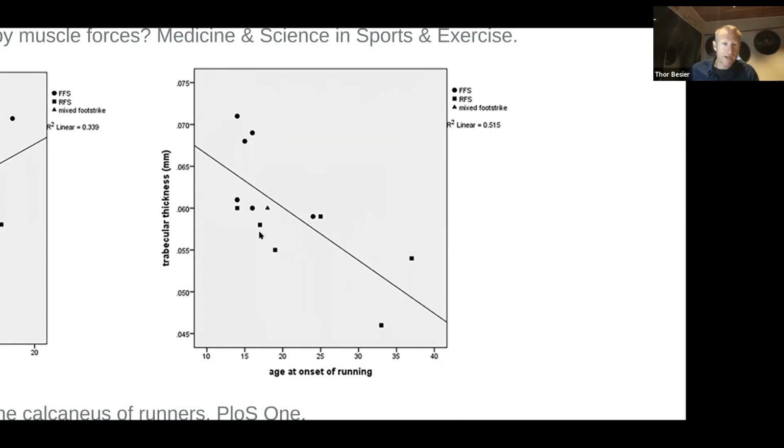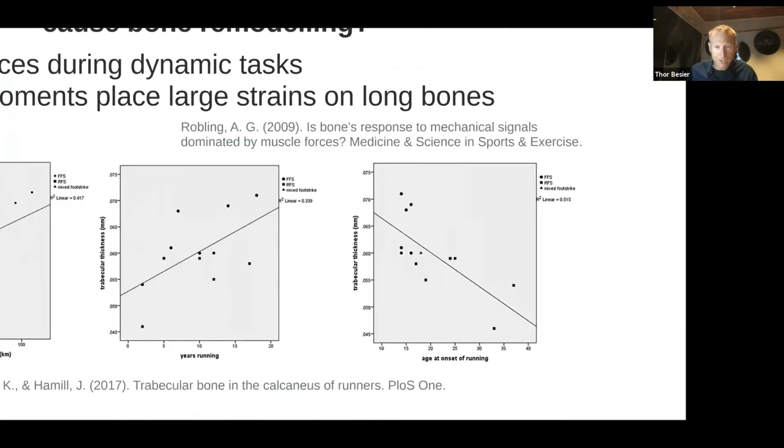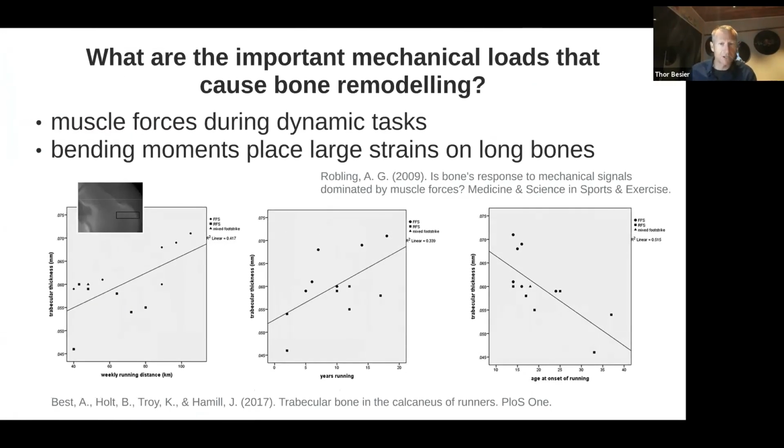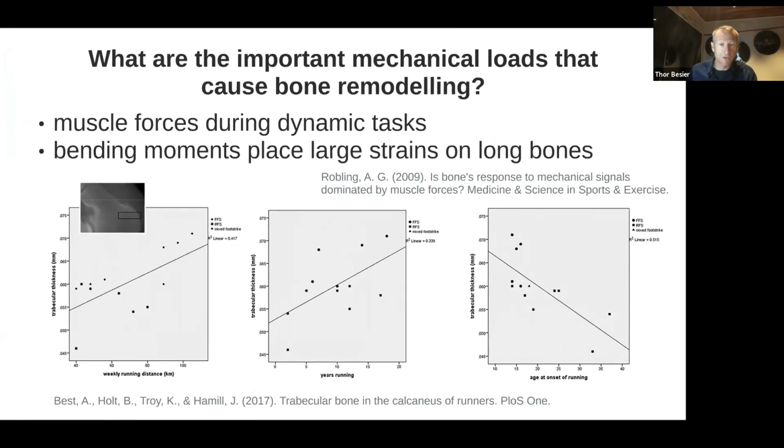there's a much greater chance that you have thicker trabecula, as opposed to someone in their mid-30s. And sorry if there are a few people out there in the audience who are in their 30s and decide to be marathon runners, but your trabecular thickness is unlikely to be well adapted to that activity. So there's an interesting study there highlighting these strains and the effect they have on the structure of the bone.